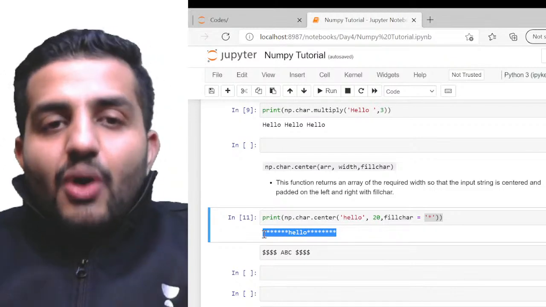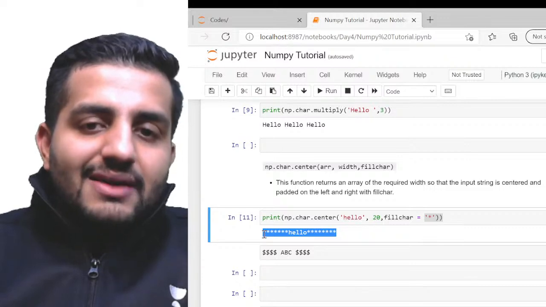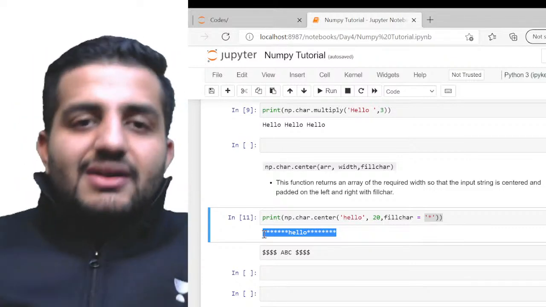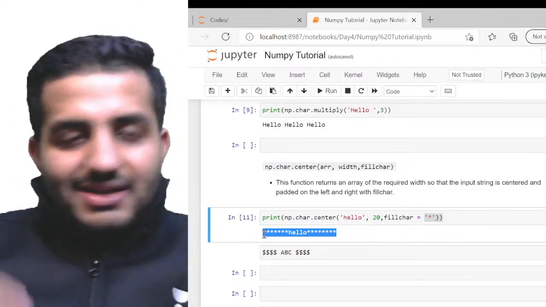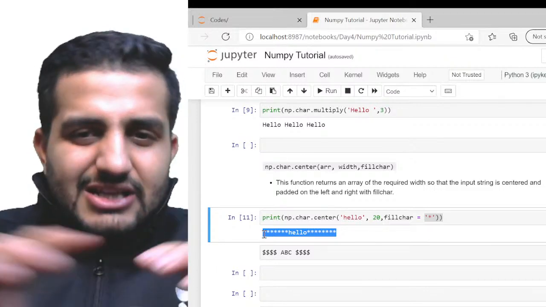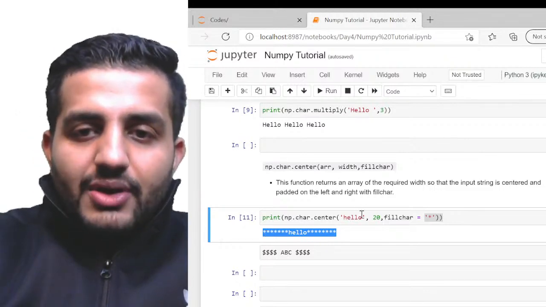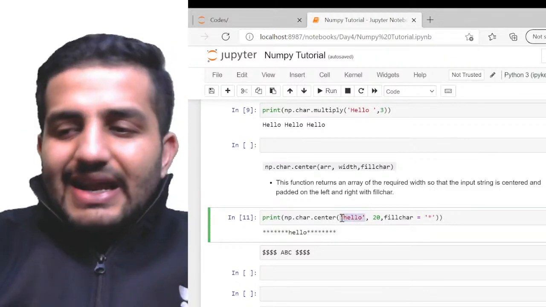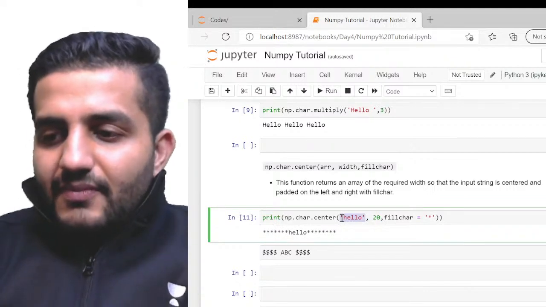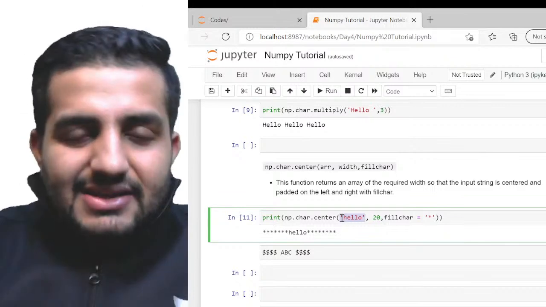Maybe even for logging purposes also, you log something, right? In the logs also you can add this padding. It shows a clear distinction that after this there is a certain other section for your logs, so it shows the demarcation, and you can run it in a loop also. Instead of passing in hello, you can pass the character from a loop. It's some sort of demarcation that there is something else.